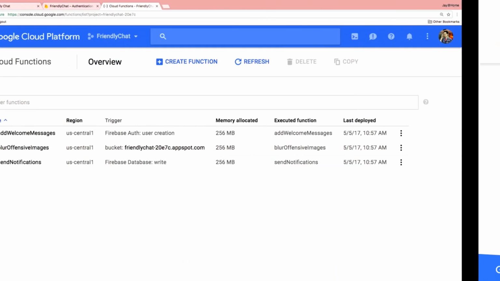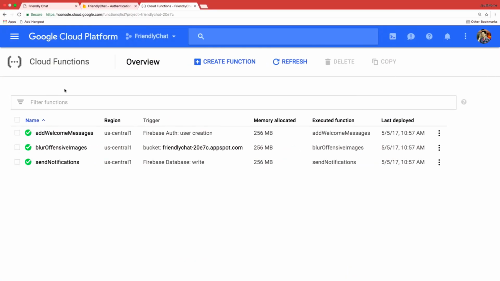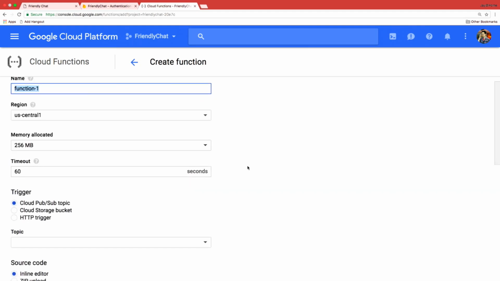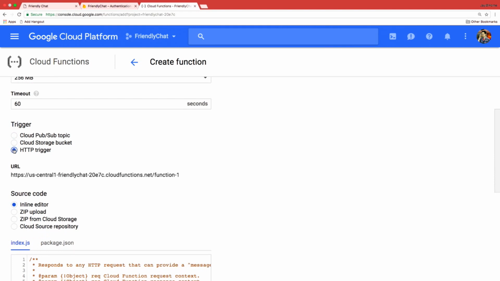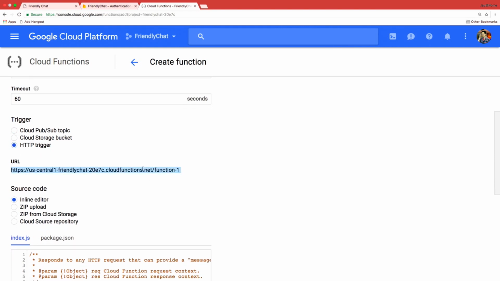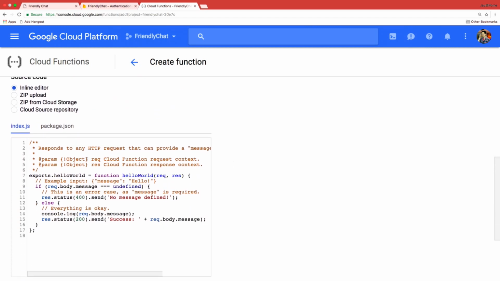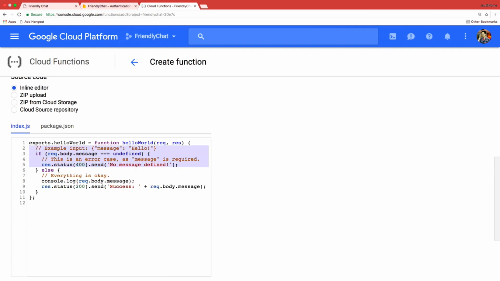So let's take a look at what this looks like. Here, I've got the admin console. What I'm going to do is create a function. Now, those of you with keen eyes might also notice that there are some Firebase functions here, and I'll talk a little bit about those later. If I go in to create a function, I'll just leave the default name. I'm going to switch this to an HTTP trigger. You can see that it's telling me what the endpoint is going to be. You'll also notice that it's giving me an HTTPS endpoint, which means that SSL will be automatically included with that endpoint. I'm just going to use the inline editor. And hopefully, I don't forget to close any braces.